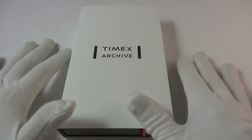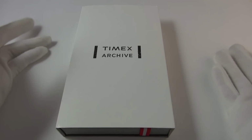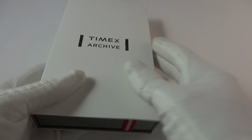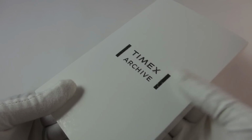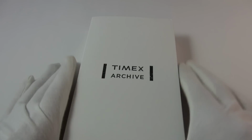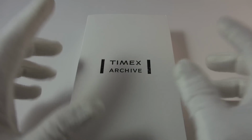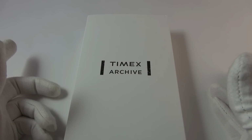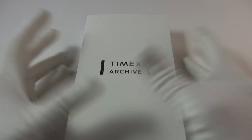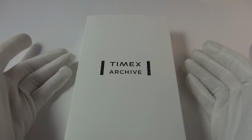I've already removed the outer box because, I mean, you don't want to watch me cutting into cardboard boxes. However, I haven't opened this, so this will be my first initial impressions. Inside here is a brand new Timex. Somebody shared it, and I apologize, I forget who it was, in the Facebook group, in the UGWC, and I was so impressed with the design of this, I just bought it. It was an impulse buy, not terribly expensive.